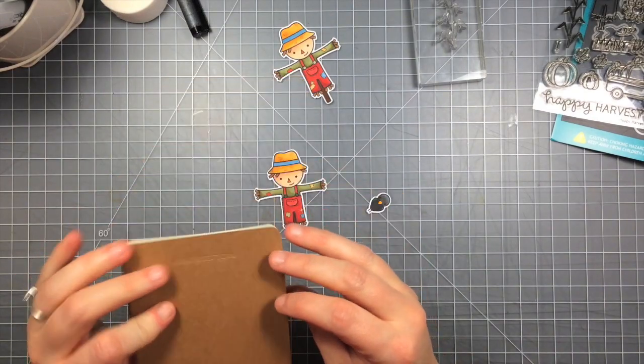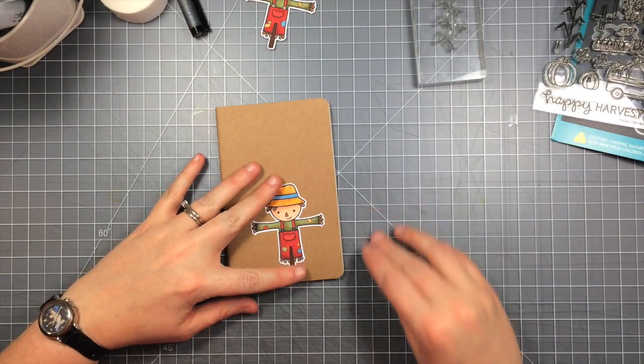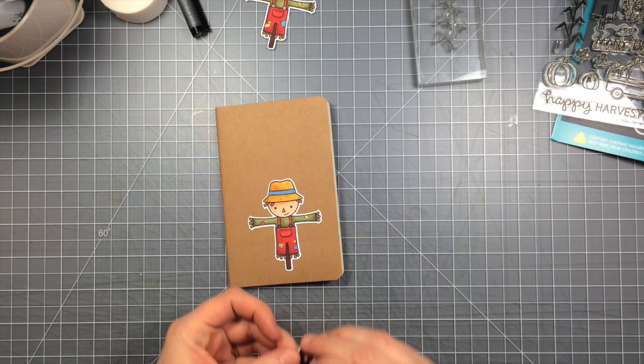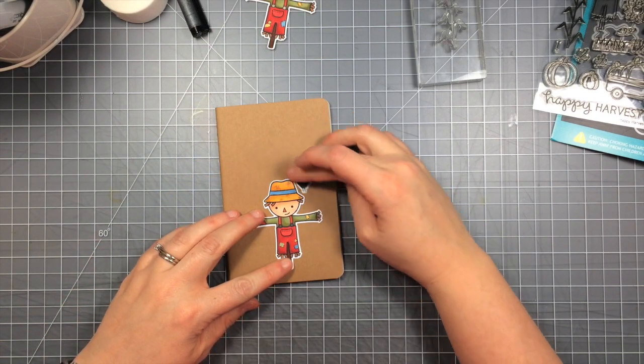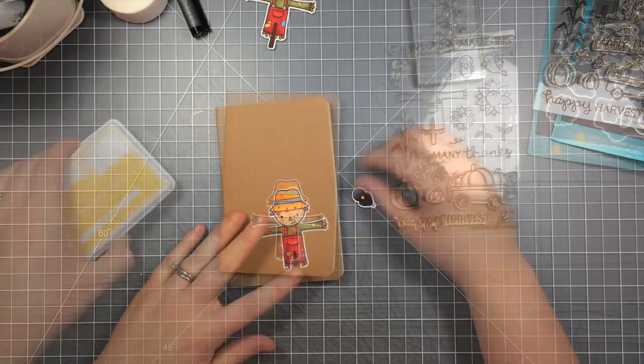So I found them when I was unpacking. I thought this would be great for a fall project. So I plan on putting my little scarecrow down here towards the bottom, and I'll put the little bird on him somehow. Just playing around with it here to figure out kind of where I want it.